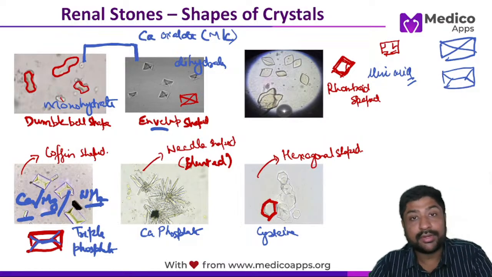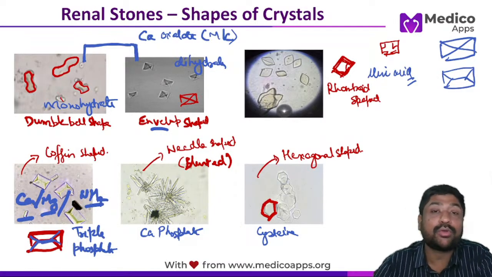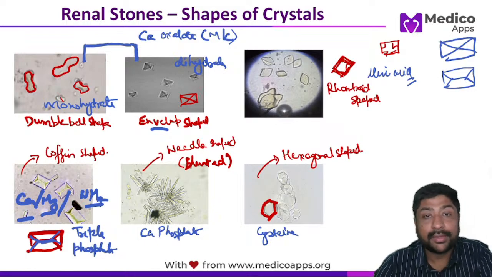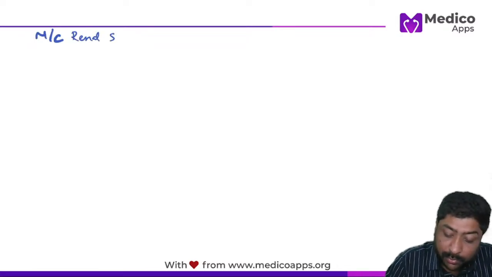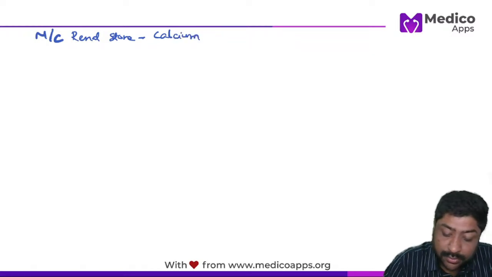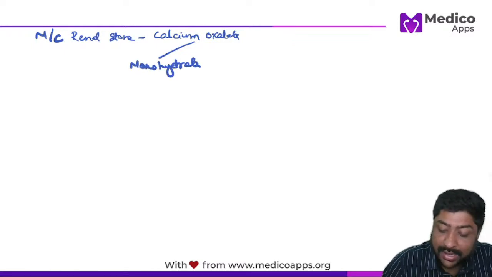Okay. So renal stones being very critical, let me talk to you about some of the common renal stones and their characteristic features, because again renal stone is very important topic. So let's talk first about the most common renal stone. Write in the comment what is the most common renal stone. Anyone? Basically, it is calcium oxalate. And as I have told you, it exists in two forms: monohydrate form and dihydrate form.